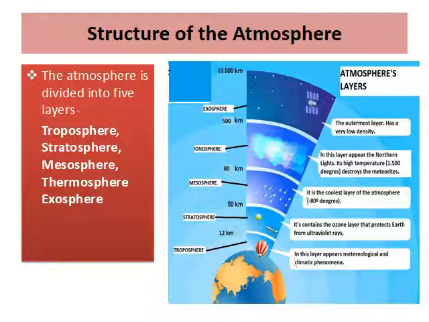Here you can see the structure of the atmosphere. There are the different layers of atmosphere. Atmosphere is a thin blanket of gases. These gases form different layers depending on their density and weight. The composition of gases has an effect on the temperature pattern. The atmosphere is divided into 5 layers: troposphere, stratosphere, mesosphere, thermosphere, and exosphere.